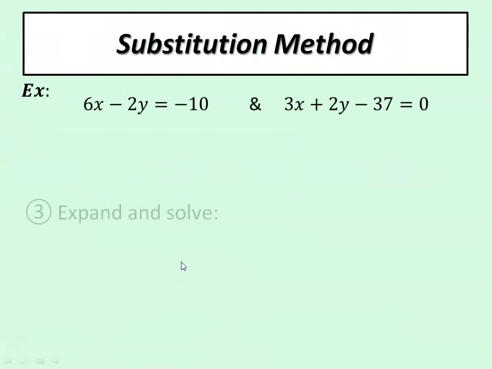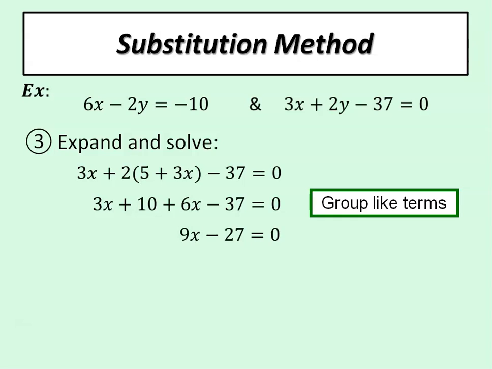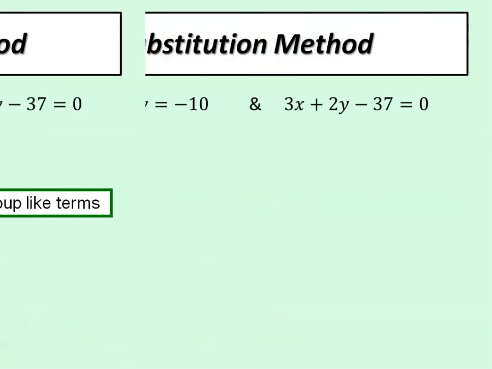Now what I need to do is solve an equation just like in the previous method. So I'll expand or distribute the 2. And if you want to pause and try solving this on your own, I encourage you to do that. When I group together all of the like terms, I find that x is equal to 3. And just like in the previous method, what I need to do is plug that into one of the two original equations to figure out the y.